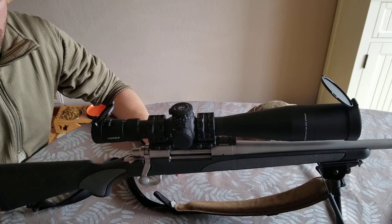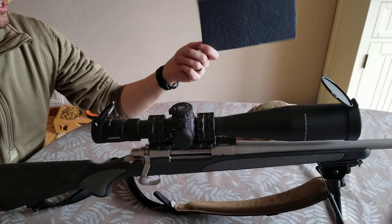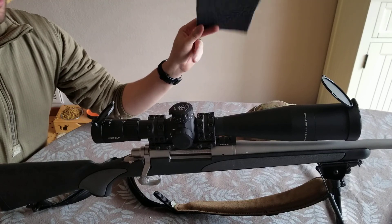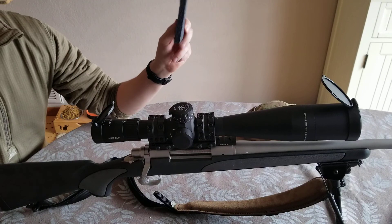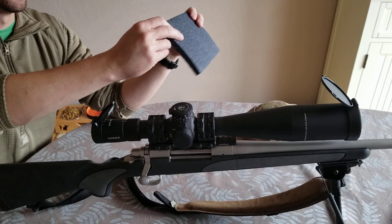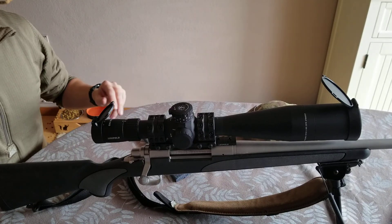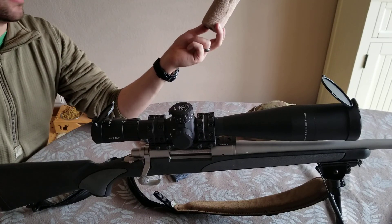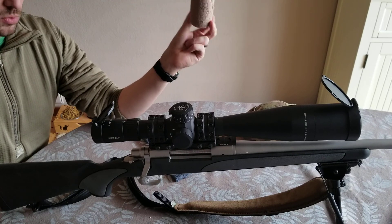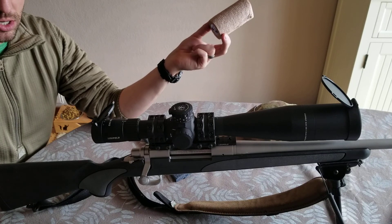So some things that I have: I got some foam — you can get these basically like the old sleeping mat from the Army, it rolls up. It's just kind of dense foam. And then I'm going to use some vet wrap that I borrowed from my cat. This won't leave tape residue on the stock and I can easily take it off if I need to make adjustments.